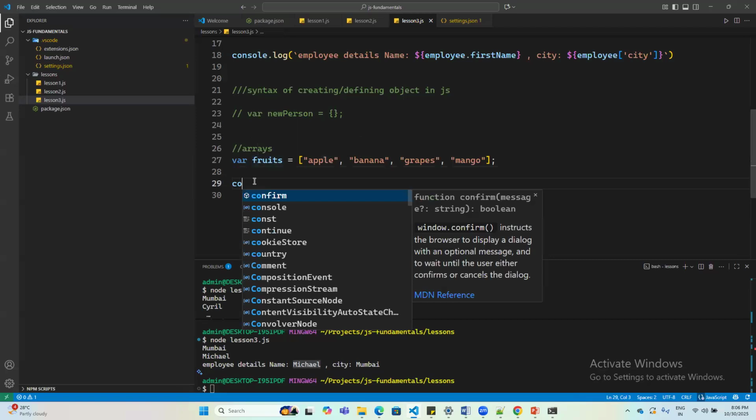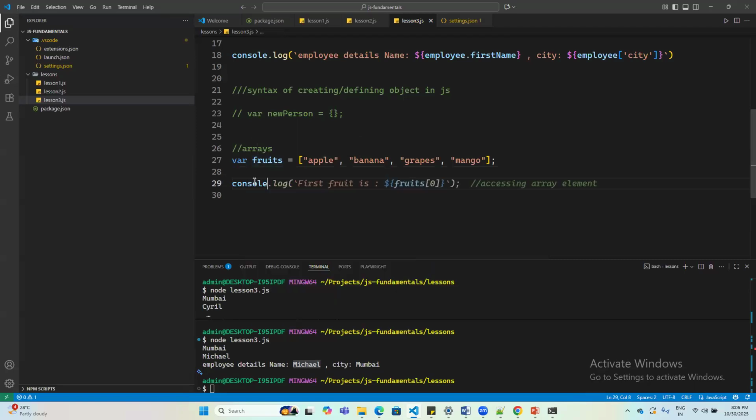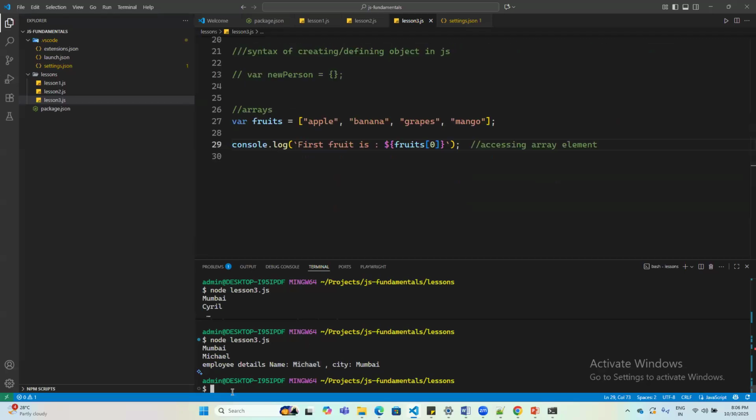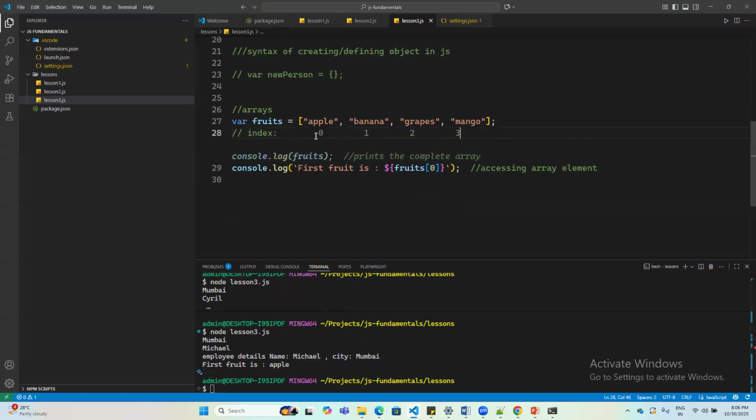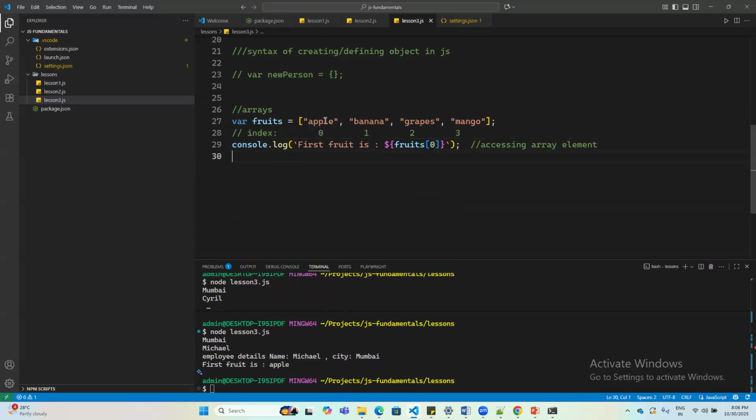Okay, so what I can basically do is a console.log statement, and if I want to see what is the first element stored in this array, right? If I just run this command, you will find that first fruit is apple, right? So that's how I'm trying to say that indexing always starts with index position at 0. Okay, so this will be at 0th position, right? And this will be at 1, 2, and 3. Okay, so these will be the index positions of each element stored in the array, right? So you can even iterate through a loop to get all the elements in an array, even that is possible, right?